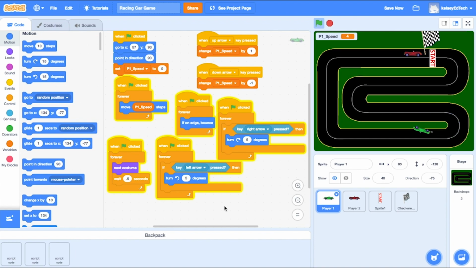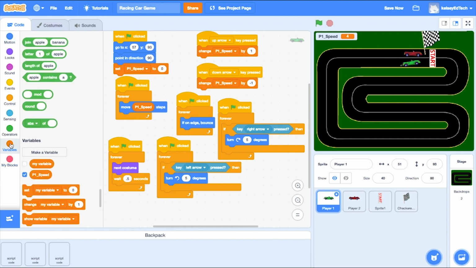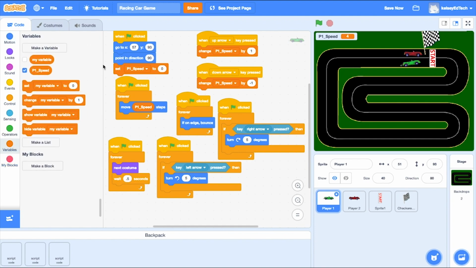The last thing I need to do is to make sure that I can win. How am I going to make sure that this sprite can win? Well, I want every time that they go over the start line, it's going to count a lap. So we're going to need to count each player's laps. Now, if we're going to need to count, and we have to keep a count, we have to keep data, and if we have to keep data, we need a variable. So remember, the variable is going to vary throughout the program.